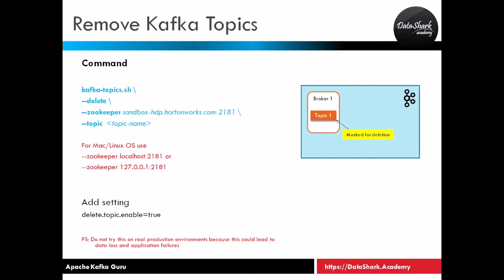All right. So Kafka also provides a basic protection against removal of topics. There is a specific property called delete.topic.enable, and that is set as false by default. What that means is that if you try to delete a topic, it will not delete it by default. Now, if you want to enable it, you need admin rights and you need to go and change this property in your server.properties file. Okay, so let's do that now.